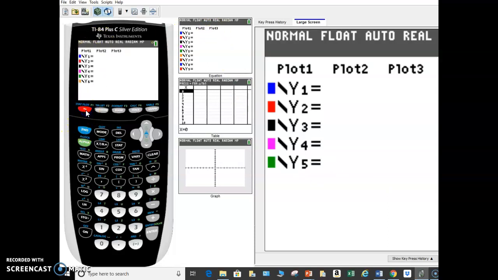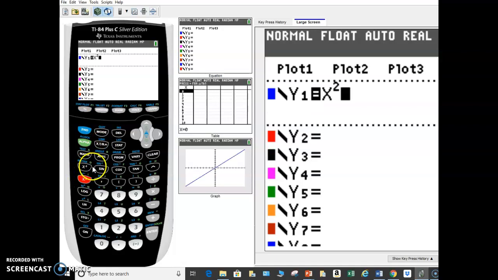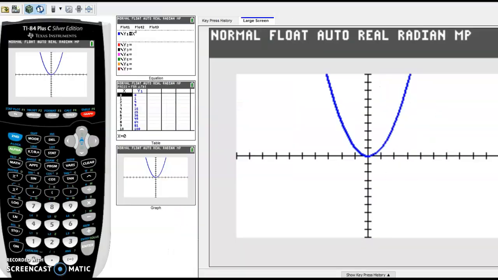So the first thing we would do is we would go into our y equals screen and put our function, which in this case was x squared. Then we would graph this function. So I'm just going to graph it in a normal screen. I just adjust my screen there a little bit so you could see the whole function. So here's my function, but I only want to look at the function over here.